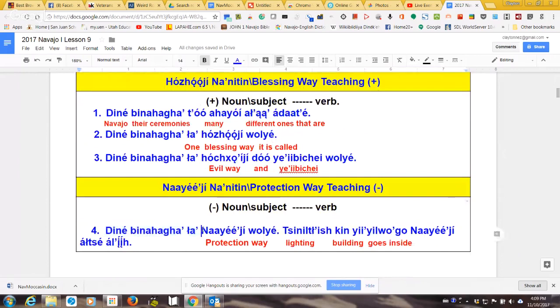And then let's say protection way, never nahava shot. One is also called nayeche. And let's talk about nayeche a little bit more. Sin is a word for lightning, or in modern terms we use that for lights, the lights that we turn on, electricity. So this is lightning and electricity, same one.